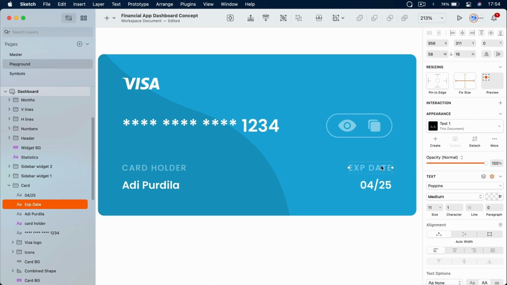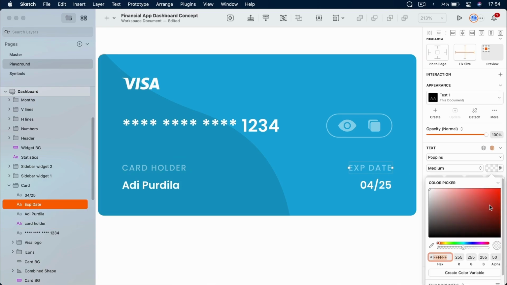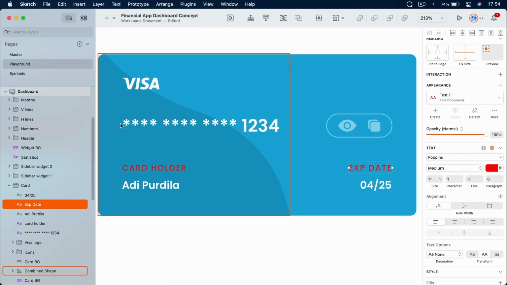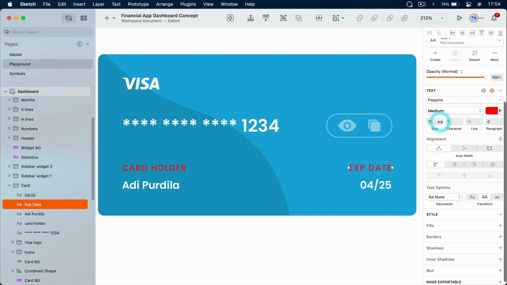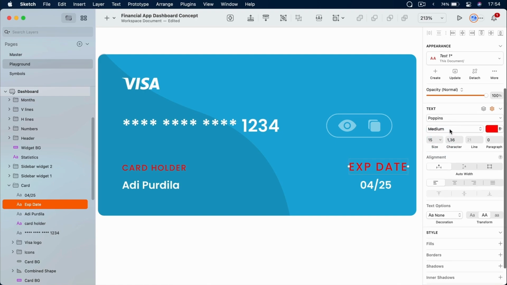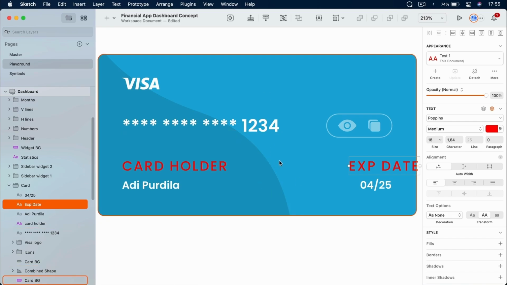Now here's the cool thing. If I decide, okay, I want a different color on this, I can choose either one of them, and I can change its color, let's say red, like so. And then when I hit Update, all of the other text elements that use that style will be updated automatically. And this works for pretty much all the properties here. I can change the font size, right? And as you can see, the text style now has an asterisk next to it, and it's italicized, meaning this has a change applied to it. And from this point, I can reset the style, which will bring it back, or I can update it. And all of the other elements that use that style will be updated as well.